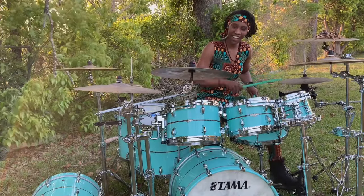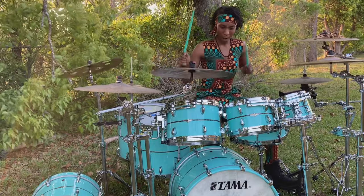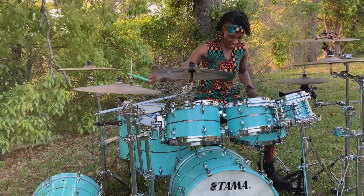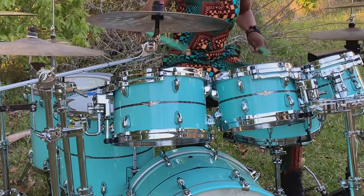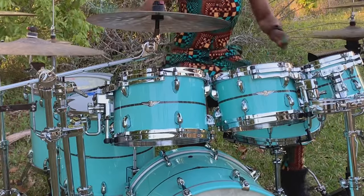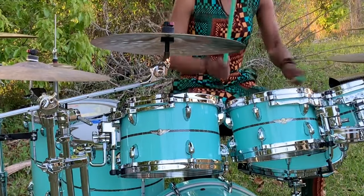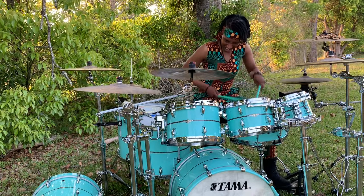I am very impressed with the sound quality and the style and everything about this drum set. If you're interested in getting it, I highly suggest it. So does Julian. You can hear him in the background letting you know that you should definitely get this drum set. Even if you get a small version of it, any piece of this drum set to have in your setup would be cool.